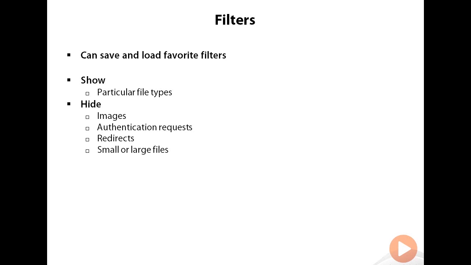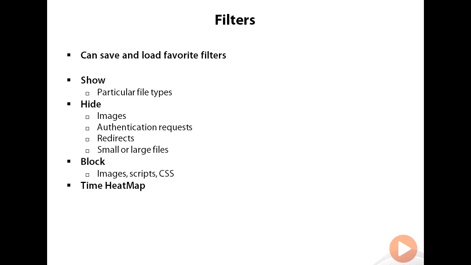So if it turned out that you wanted to do a performance evaluation and you were primarily concerned about files that were bigger than, say, 50 or 100K, you can specify that you only want to see the large files in that case. You can also use filters to do blocking. So if you want to see what would happen if my images were not returned, or my scripts didn't work, or my CSS files could not be loaded, how would the web page respond on the client? That's easy to do by applying blocks through Fiddler.